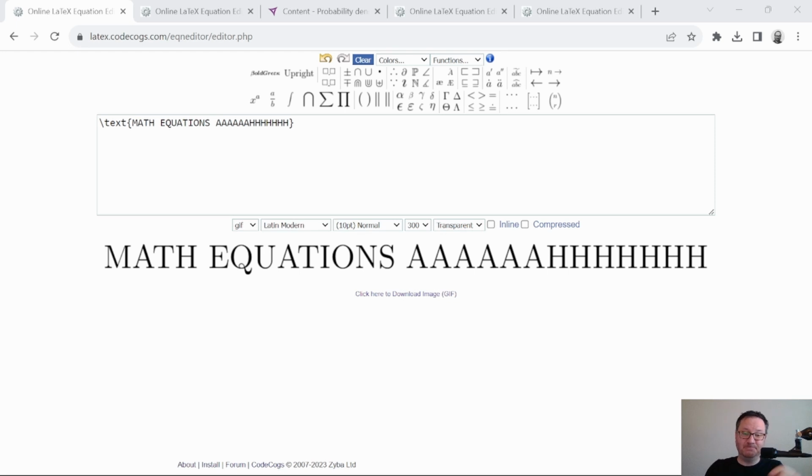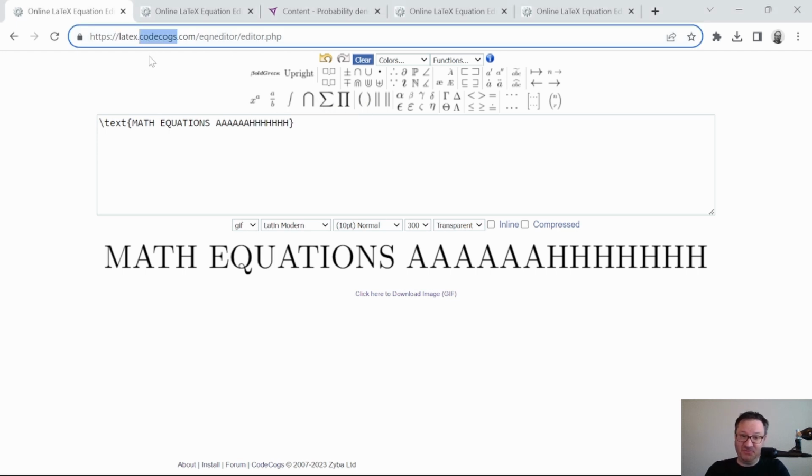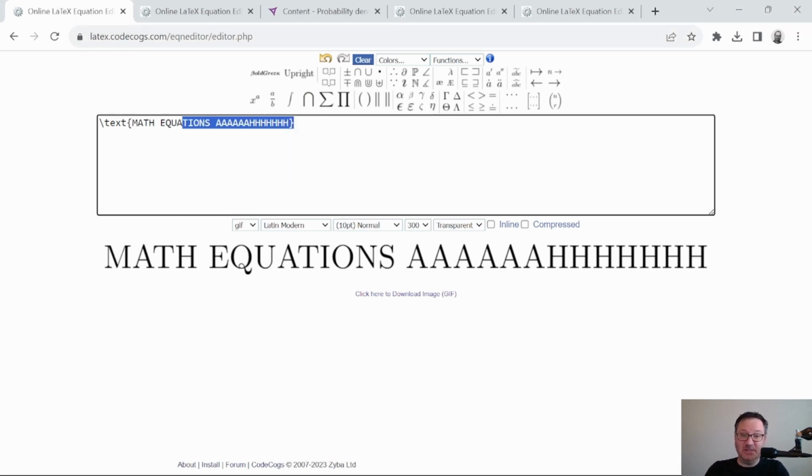So let's jump in. The first thing I want to show you is an online interface for writing these. This is the website Cogs. I've used this before. It seems like a really easy way to do things. So up at the top, we have a variety of buttons you can click, and they give you a long list of symbols that you can use. And you're free to poke around and see what you can find in there that's useful to you. And as you can see, some of these are quite complex. But we'll go ahead and get started here in the editor window.